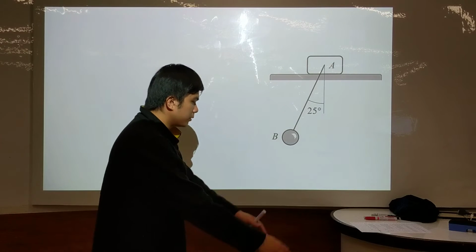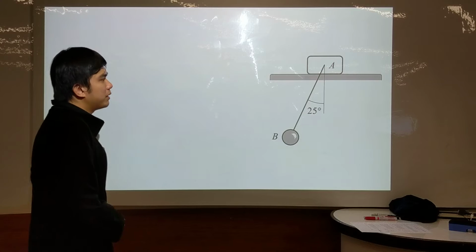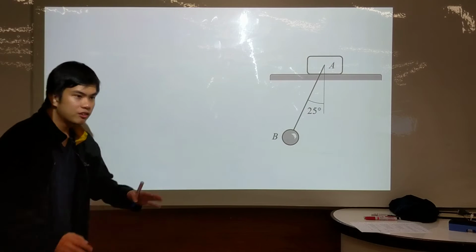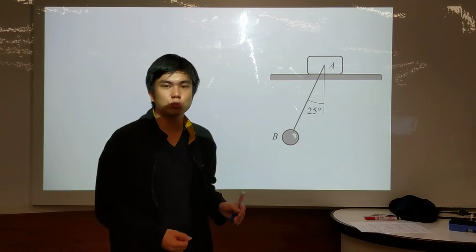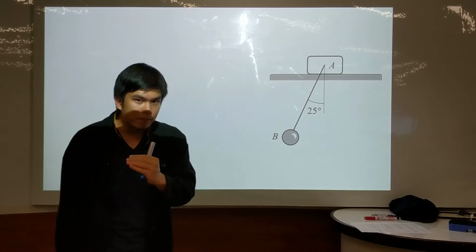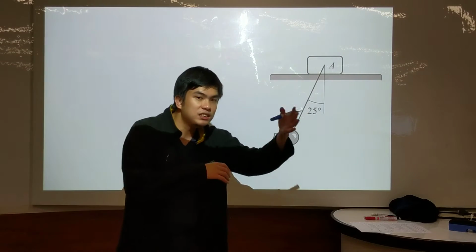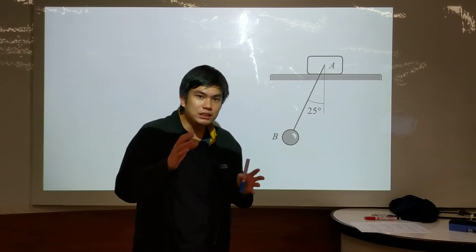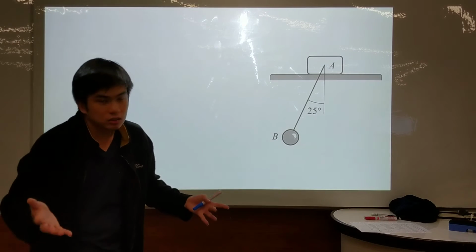So how do we solve this question here? Now this question might seem complicated. When you look at a question like this and you know you need to use Newton's second law, the first thing you do all the time is to draw the free body diagram. From the free body diagram, you try to see how the forces interact with one another. And after you know how the forces interact, you can map out the kinetics of the object itself.